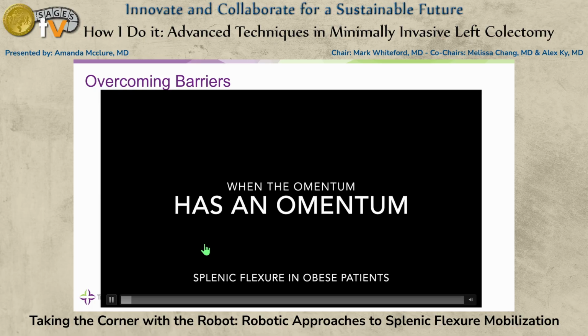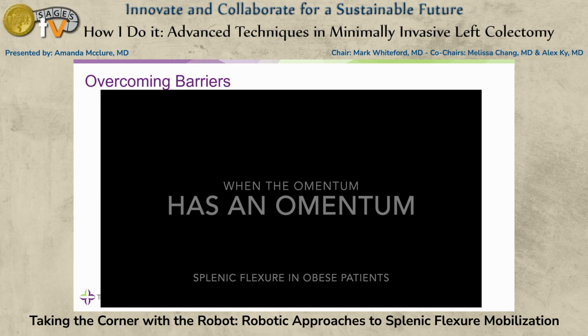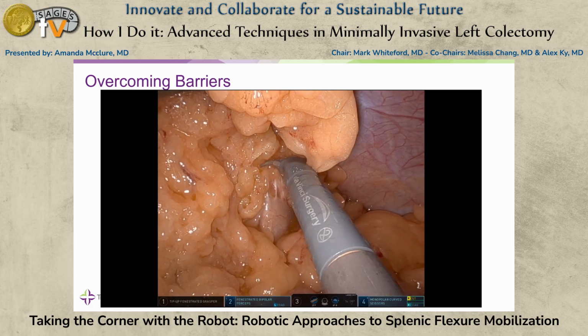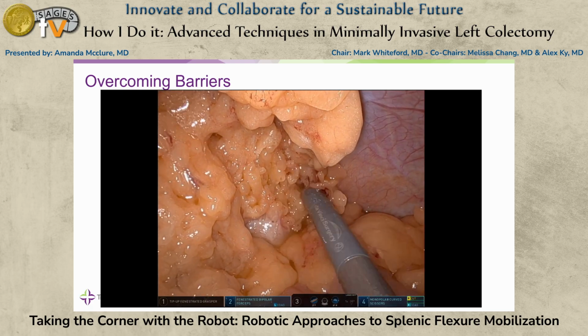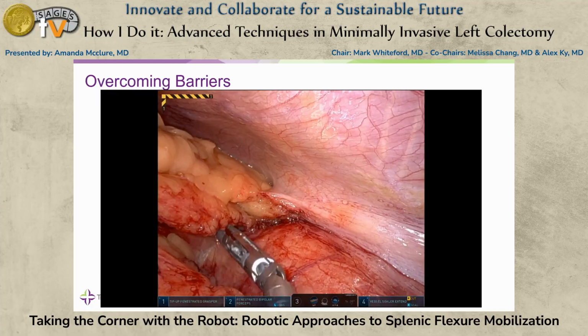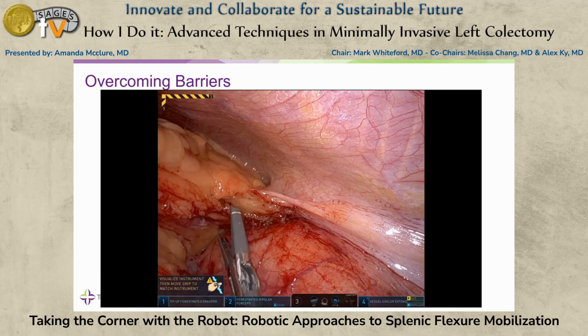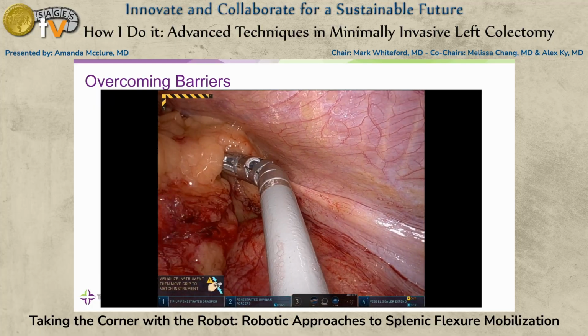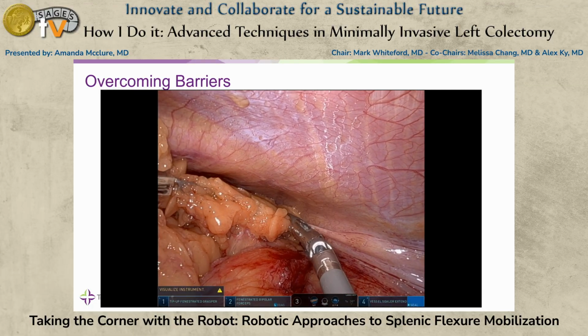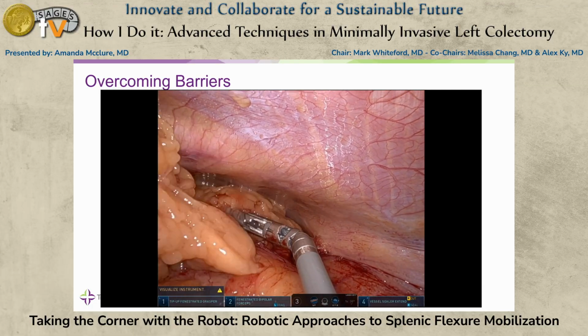So one of the other things is when the patient has a bulky omentum, so your BMI is 60. So again, like we talked about, just know that it's going to be a hard case. It's going to take time. And so really you just want to stick to the colon. If you know where the colon is, if you can find the colon somewhere, you can keep out of trouble. The medial and lateral planes are going to be the easiest, and likely because the omentum is so bulky, that anterior plane and the omentum is going to be the hardest.